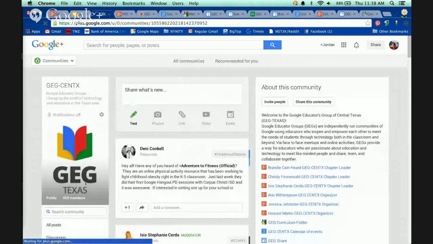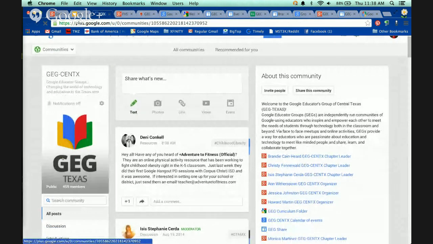What everyone does is for a chapter, they'll all use the same GEG Texas logo and branding. And then the name of their Google Plus community and their actual chapter will be hyphenated by their particular region. So in this case, this is the central area in Texas. There's also a Nortex community for the northern part of Texas. So it's a really nice way to structure things so everyone knows how it all works.